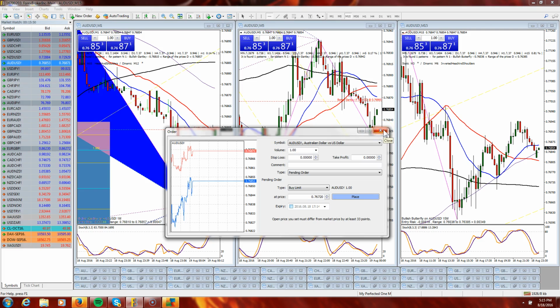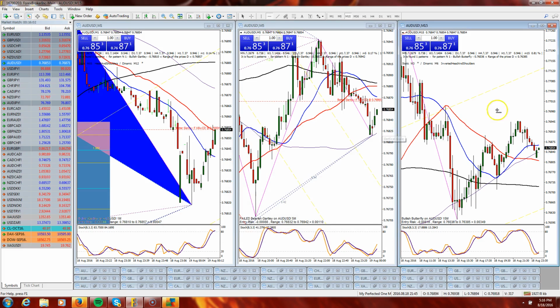I'm not sure why that happened right now. I've got some kind of glitch. I don't really know what it is, but it's just saying that the trade is disabled right now. I will figure it out later. But if you push that button, place, it would place it. Okay, that's all I'm trying to show you. So there's a couple of different ways to do things. I'm probably running out of time.